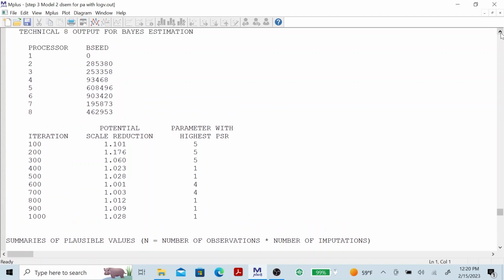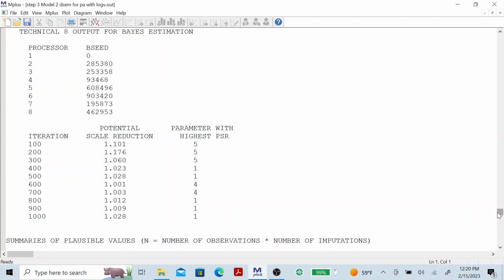TECH8, we show it like this. So we have the iterations up to 1,000, and we have the PSR, potential scale reduction, and it goes down towards 1. Now, if I see that, I would probably double this in a serious run to see that this PSR doesn't bounce up again to higher values, but has actually settled on a value close to 1 in a long sequence.